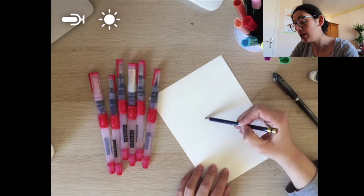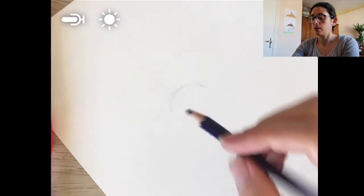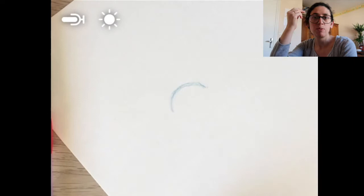So let me see if I can get closer so I can show you guys. There. Okay. So first I'm going to start with a curved line. Voy a empezar con una línea curva that looks like an upside down U. And that's going to be the chick's head. Se va a hacer la parte arriba del pollito, la cabecita.